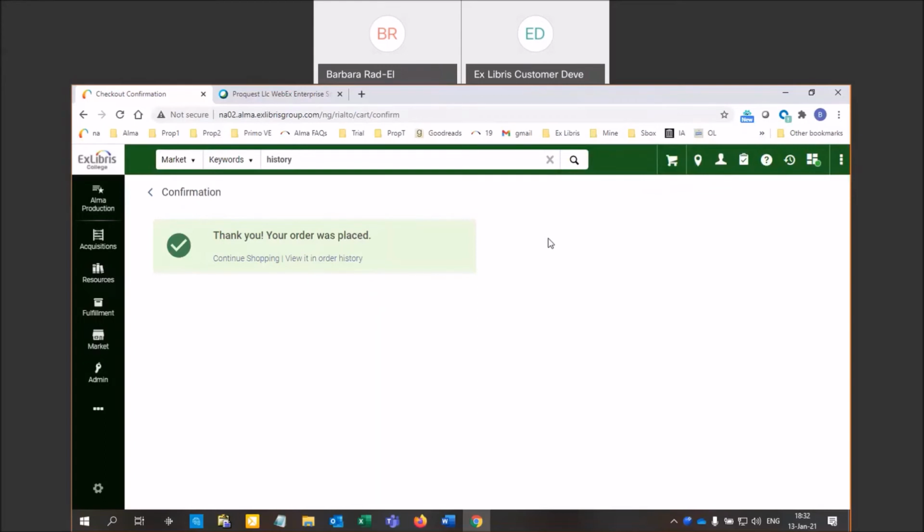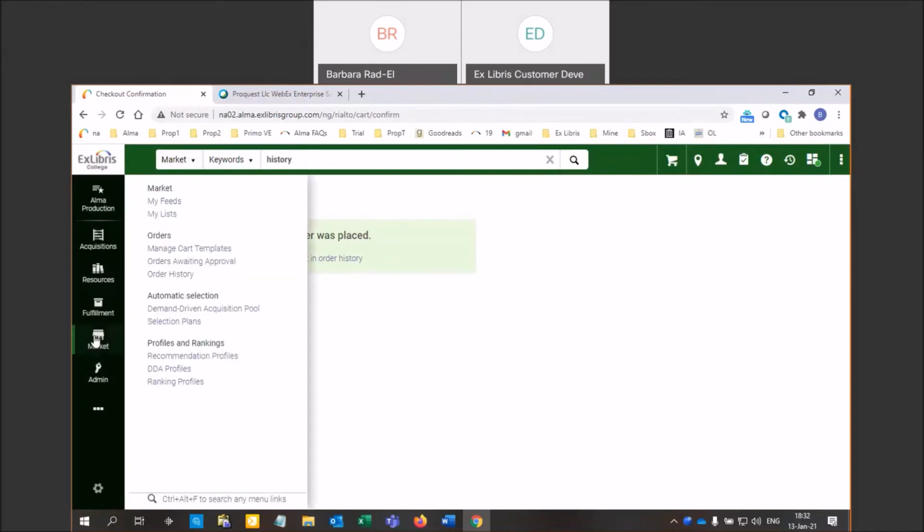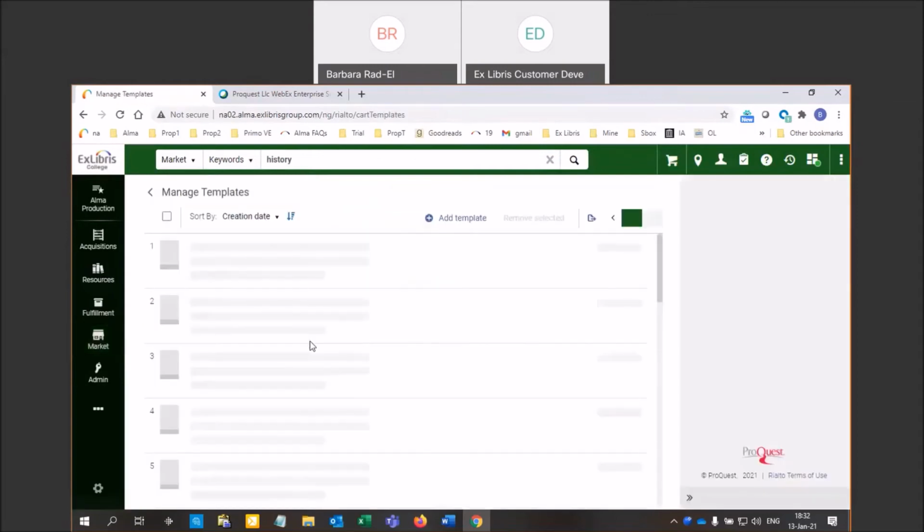So we have been looking at how I've searched in my marketplace, but remember we have here the various functions related to other things that I can do, and I want to have a look at these. I'm just going to point out these different options here. I'm not showing them today. This isn't in the areas that we want to cover today. This requires a more detailed, in-depth overview or review of Rialto. But I'd like to show you, for example, how I can manage cart templates.